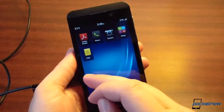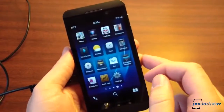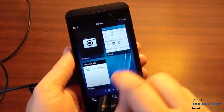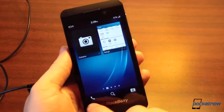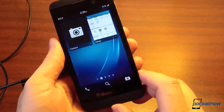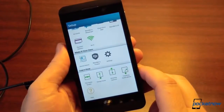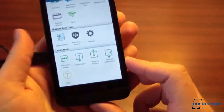Another interesting software point: while the application launcher looks an awful lot like those you'll find on Android and iOS, hopping onto the home screen does not. You've got cards showing your active applications which can be dismissed with a tap of an X. Despite these soft keys — dialer, search, and camera down here — those are not omnipresent. If you jump into an app, those disappear and there is no home button. It's just the BlackBerry logo and microphone that greet you down low.